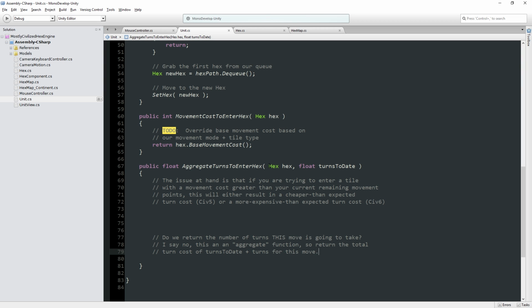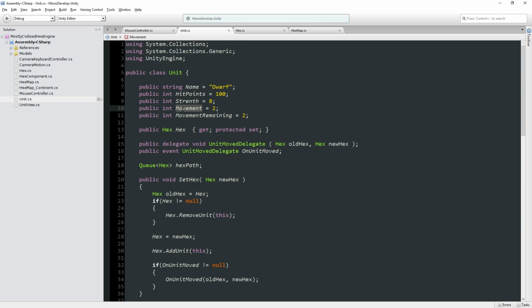So you might call this function with the turns to date so far, like it's a long move, so you've used up 4.33333 turns so far, and we're going to return that this next move brings your total cost up to 5 turns to enter this tile, as an aggregate. I think that's a fair way to go.